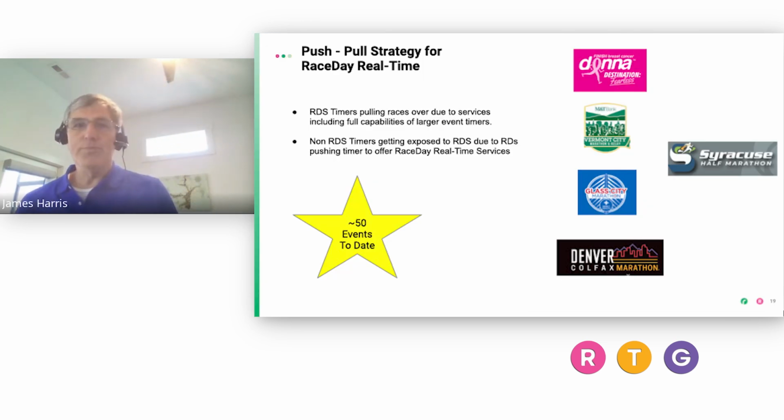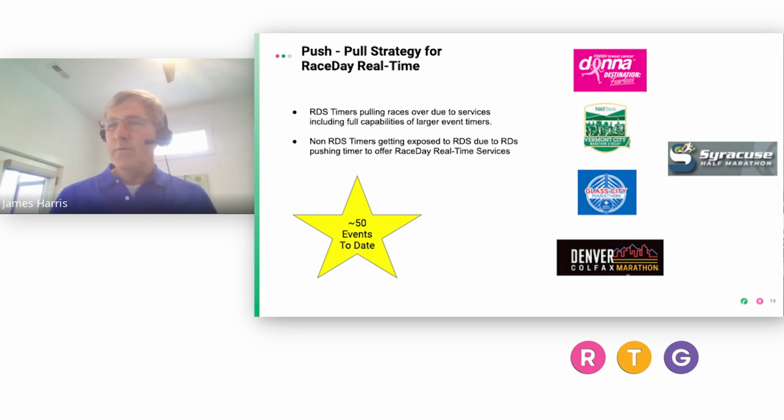And this really is a push-pull strategy. I've been seeing already, and this is really important to highlight, in this one list of timers that I pulled out here, there are several that are not RaceDay Scoring timers. They're still not using RaceDay Scoring. The Donna Marathon, Colfax Marathon, I even think Lyon with Syracuse, Soren can say that. I don't think they really use RaceDay Scoring as an everyday tool. Vermont Marathon is another example. I've been involved in a lot of conversations Soren has where we're starting to see these timers really see that they need to provide the service, and they're now providing it for these marathons.